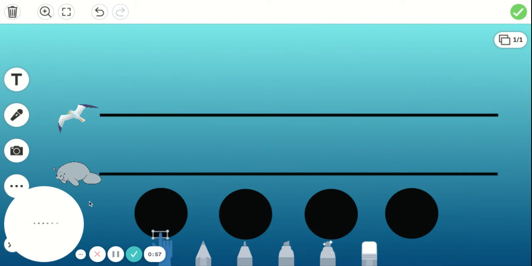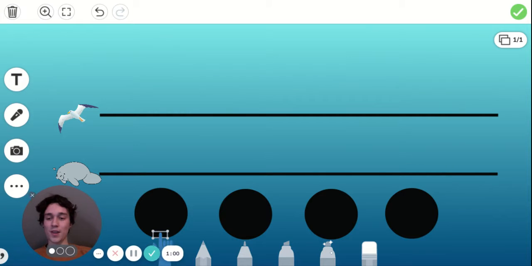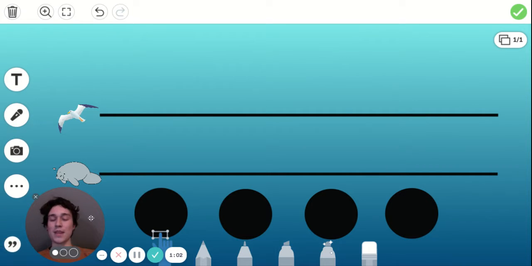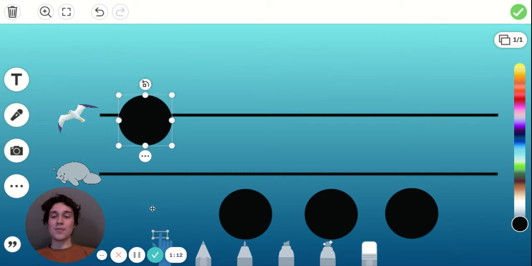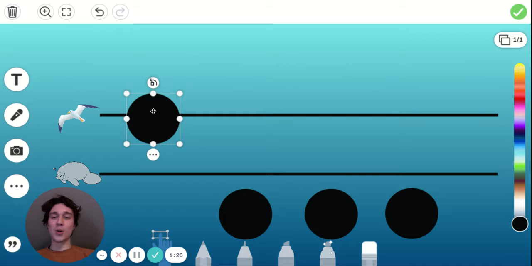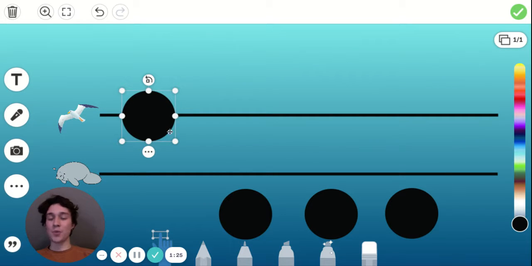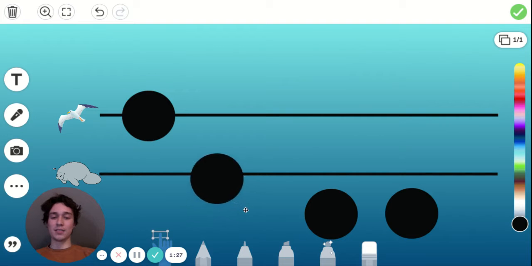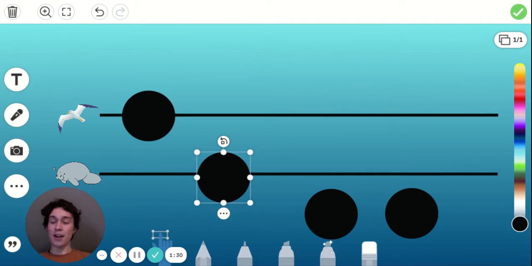So today, I'll make myself smaller so you can see, we are going to be making our own so and me patterns. Instead of using seagulls and manatees to indicate different patterns, we are going to be using these dots, because musicians, when they're playing in the orchestra or the band or singing in the choir, don't read seagulls and manatees. No, they read notes. And the notes often have little black dots on them. Sometimes they have a stem, but we're just going to use these black circles or dots to make our own pattern, and then you'll get the opportunity to sing your own pattern.